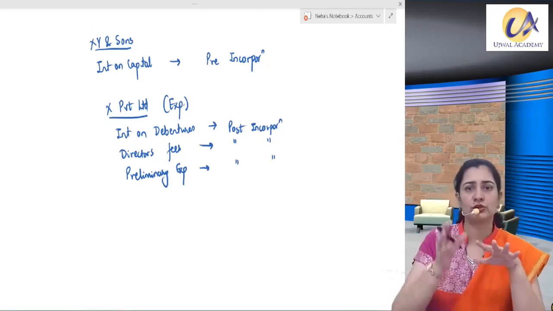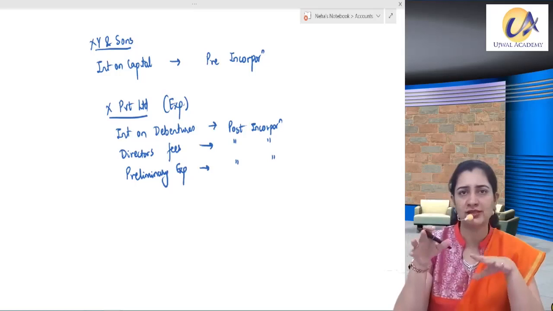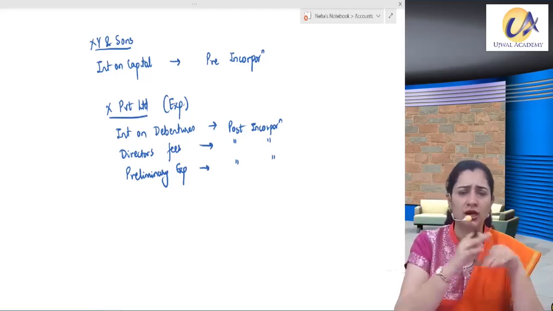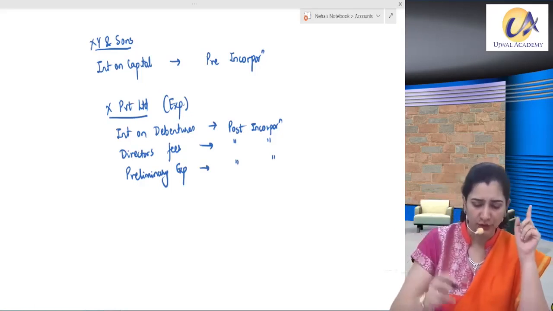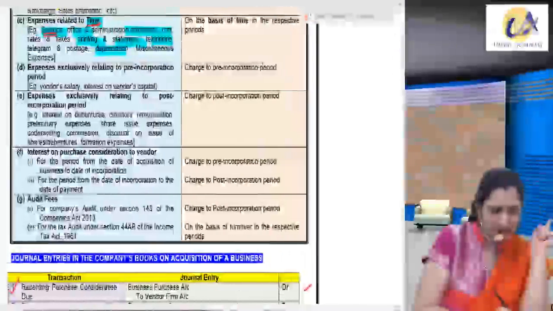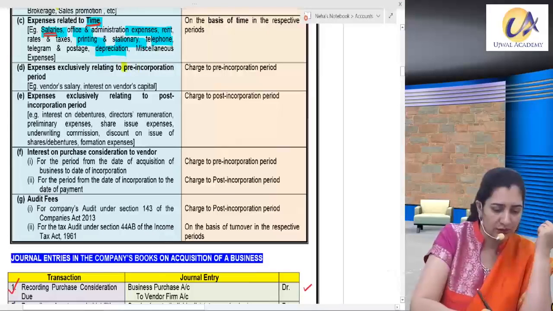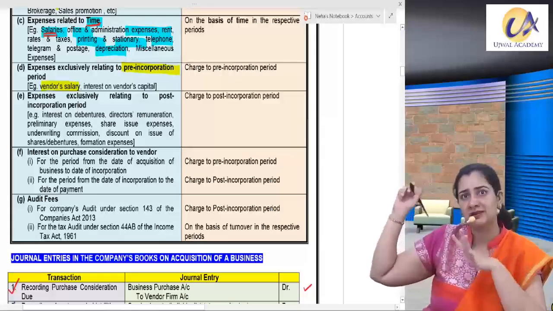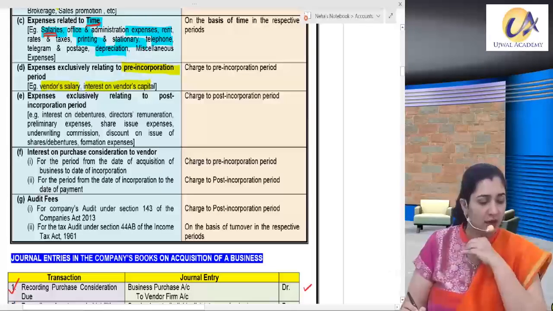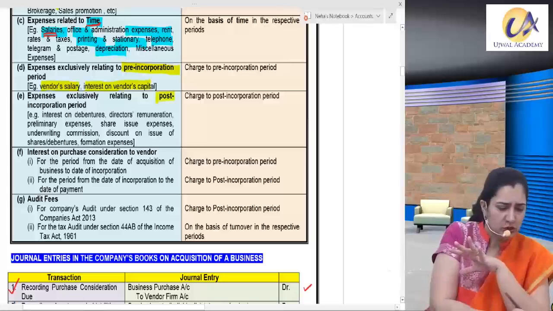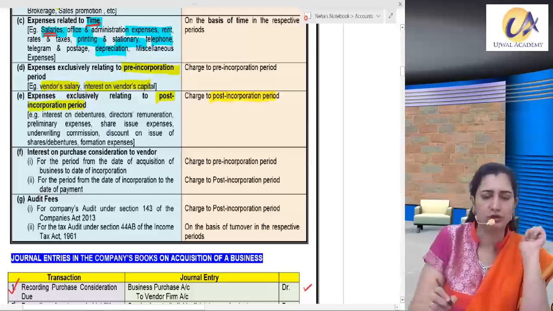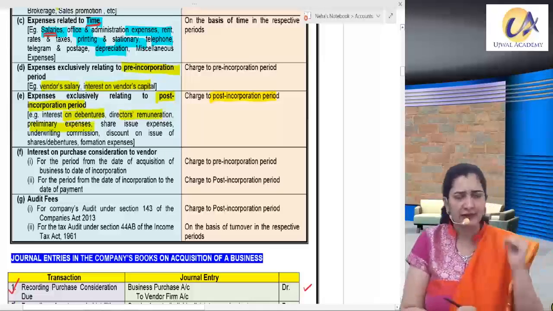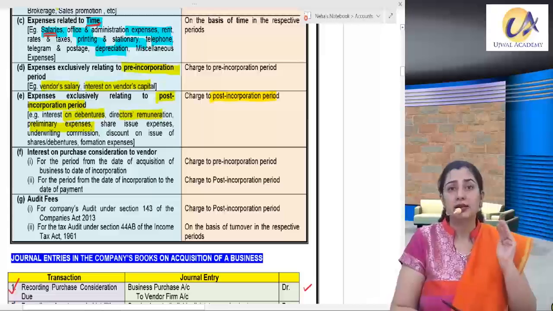सो नाउ we have understood कि some expenses can be pre, some can be post and some have to be divided. किसी को डिवाइड करना पड़ेगा. कोई टाइम बेसिस पे डिवाइड होगा, कोई सेल्स बेसिस पे डिवाइड होगा. सब कुछ लॉजिकली वी हैव अंडरस्टूड. ओके, तो नाउ लेट अस सी एक दो और एक्सपेंसेस. जैसे हम लोगों ने बोला कि ओनली प्री में जाएंगे दोज एक्सपेंसेस लाइक वेंडर सैलरी, वेंडर who was the seller of the business, partner salary या partners interest like that. और अगर वो exclusively relates to post, जो भी कंपनी के expenses है, they will totally go to post incorporation period, like debenture interest, directors fees, share issue expenses, underwriting commission, all those things which are purely company related goes to post.